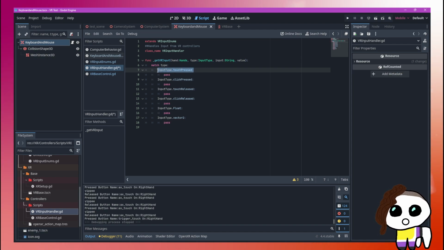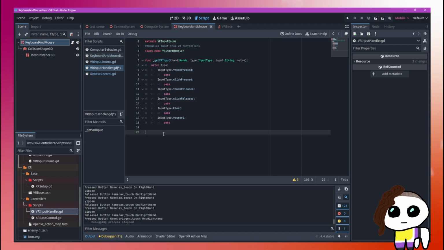I think I want to... I'm trying to think of how I want to handle this. Do I want to handle it? I think I want it to be that the first step is checking what type it is, and then later on you can check if it's hands, if that is important to check if it's hands, which I can think of a couple instances where I would need to.